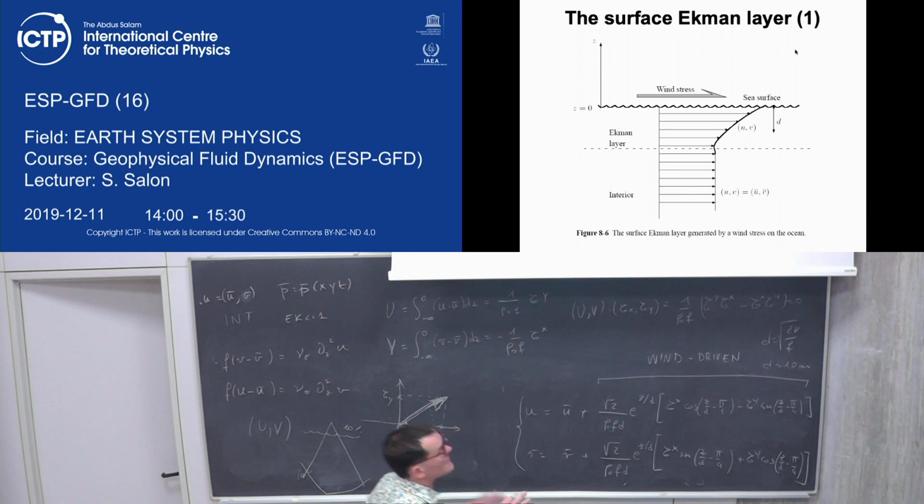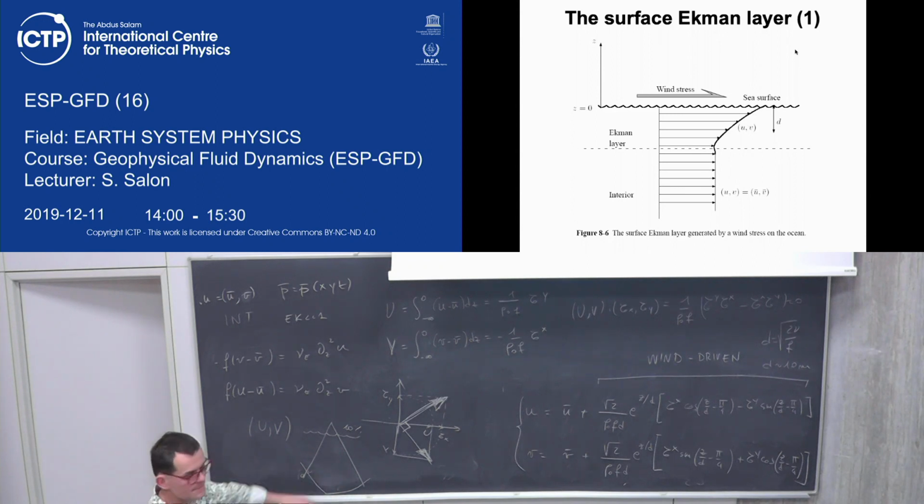Okay? So this way to estimate the Ekman layer is a model. So Ekman layer, Ekman transport is all a model, it is analytical. Of course we will see that this is something which does not exist in nature. But it's a good approximation to understand how things are going.